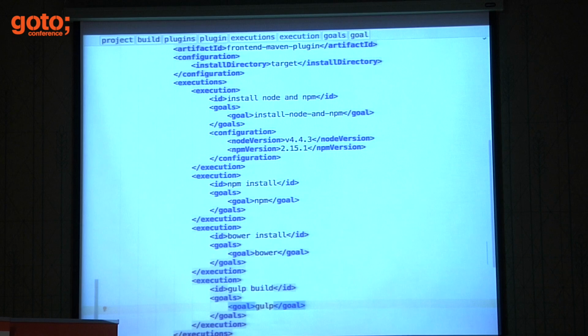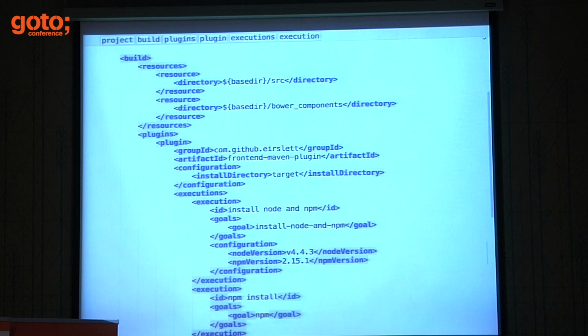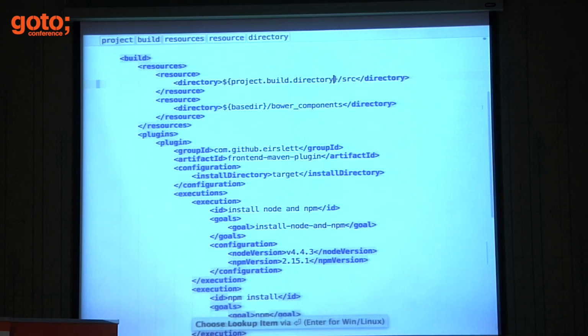We have a third execution goal here. So now when we do that, we'll build all those optimized resources into our dist directory. So now we need to get those resources. Instead of taking whatever we have in source, we need to go to target and dist, take everything from it, get those resources and bundle them.